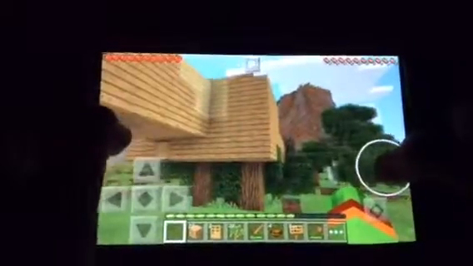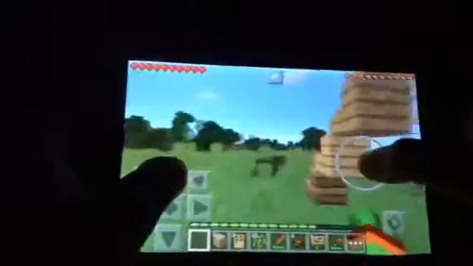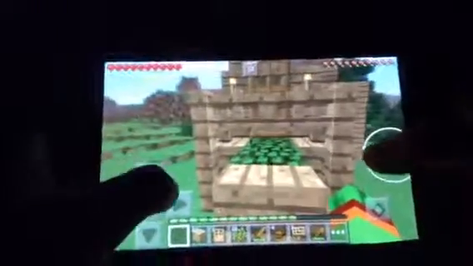So, we have finally finished the base, actually. Well, you can see the outside, but I'll show you the inside right now. I've already added these steps, but I've added some fences, so no bad guys can get in, and I've added, right, you've seen the door, but I got rid of the leaves. I got torches, though. I'm gonna shut that.